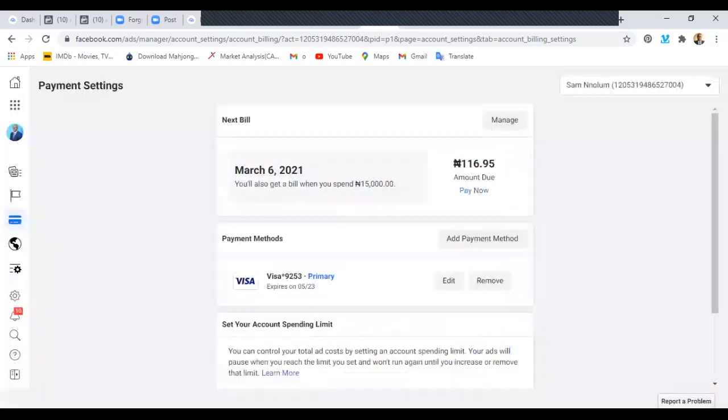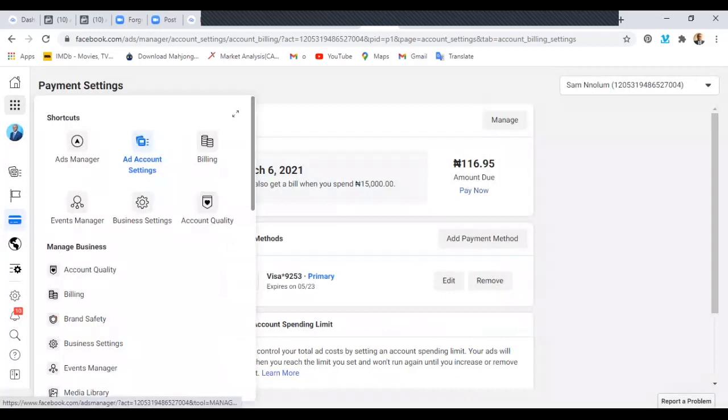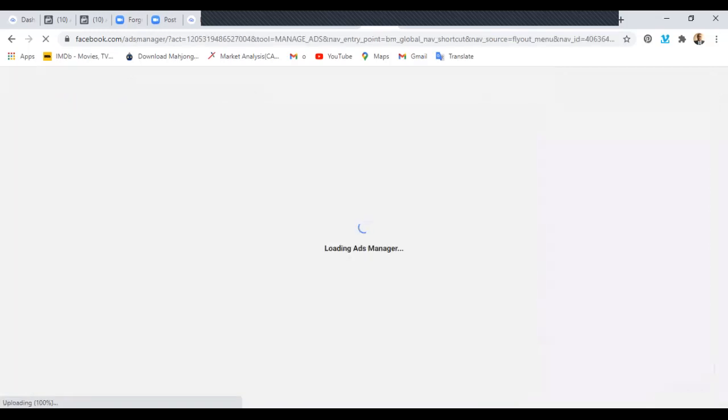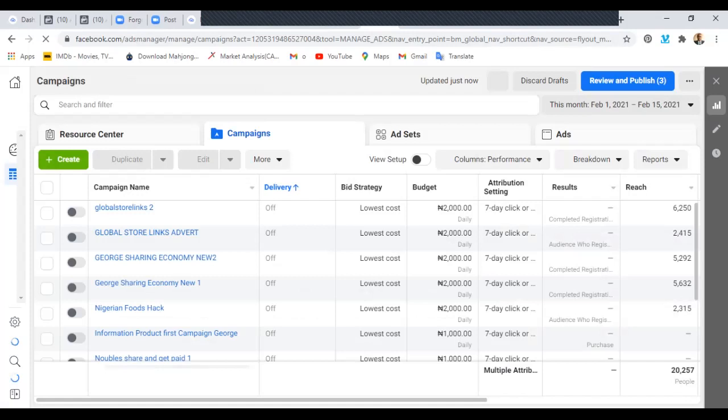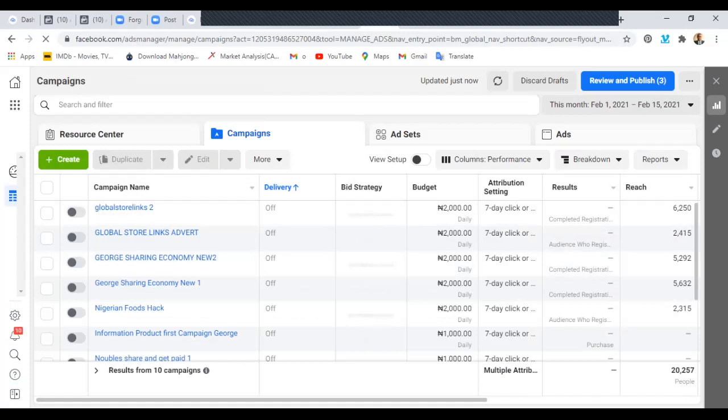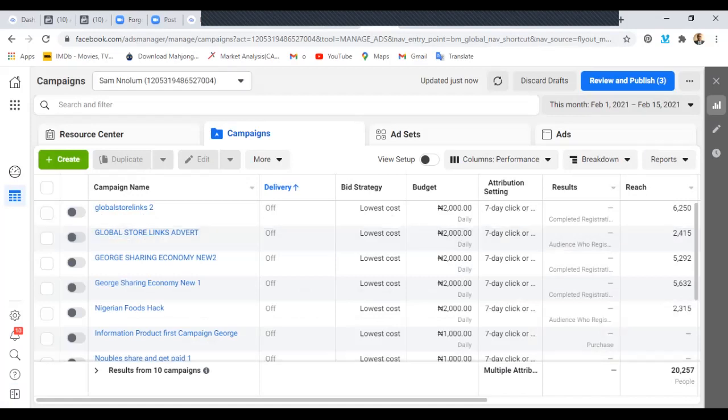However, there's another payment method with a local processor in your country. And we have that. Let me do this for those in Nigeria. So let me open Ads Manager. For those in Nigeria, this is the other option, because most people say, I don't want to pay in dollars, I want to pay in Nigerian naira. All right, this is how you go about it. This is what you do.